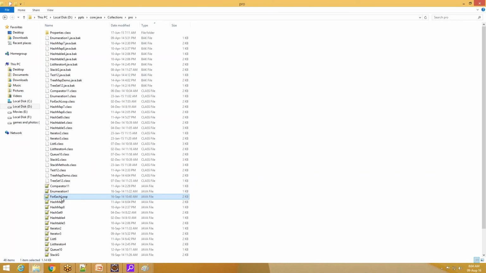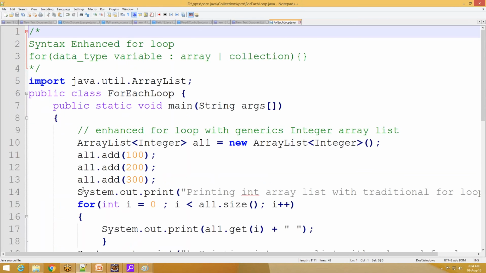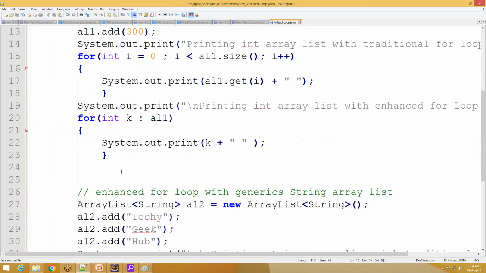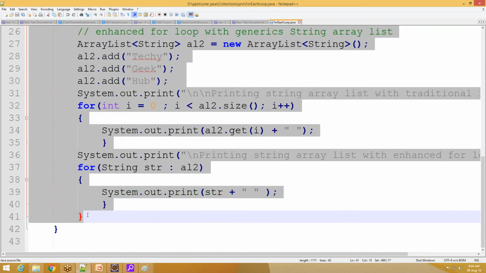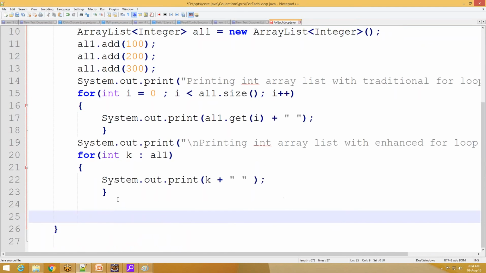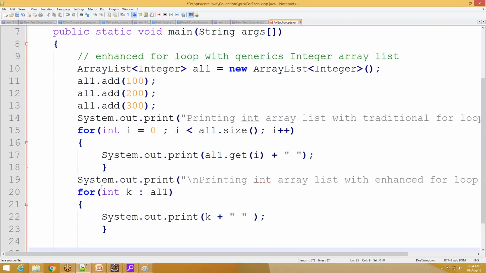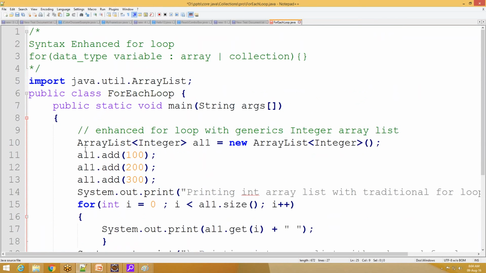So here I have my for each loop. Let me remove this, this is not required. The syntax is something like this. I'll just write down the syntax separately.